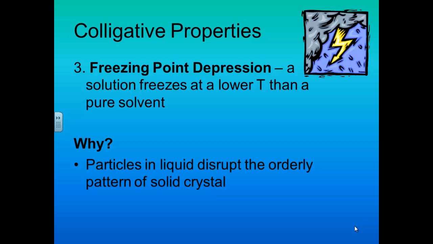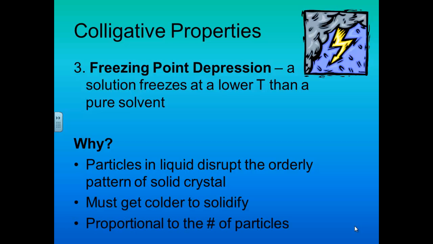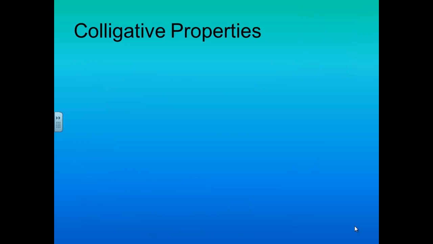So the particles in the liquid disrupt the orderly pattern of the solid crystal, which means that that solution has to get colder to solidify. And again, it's proportional to the number of particles. The more particles you have getting in the way, the colder that solution has to be before it will turn into a solid. Two applications of this that we take advantage of quite often.